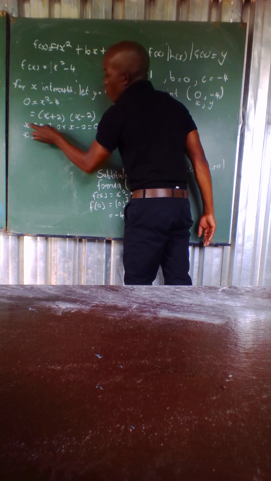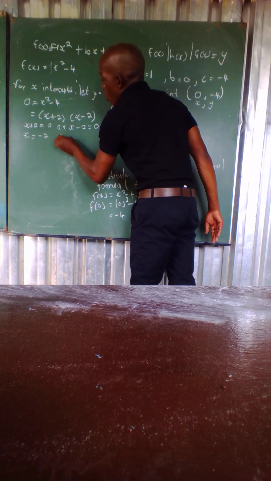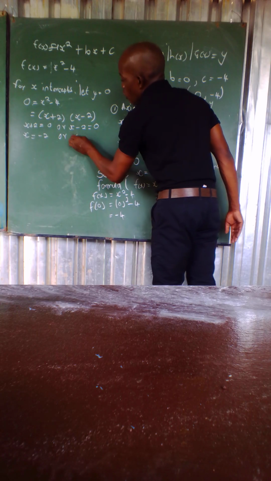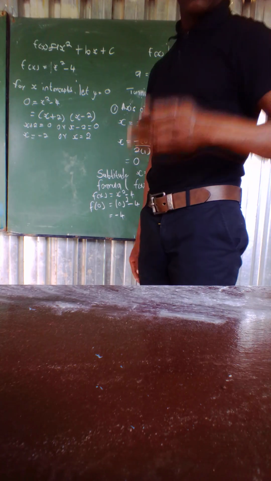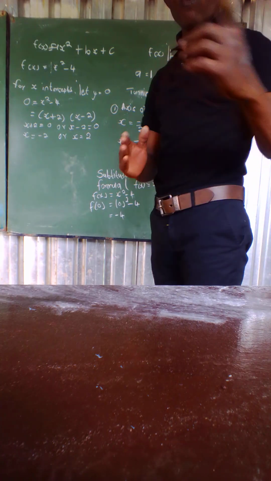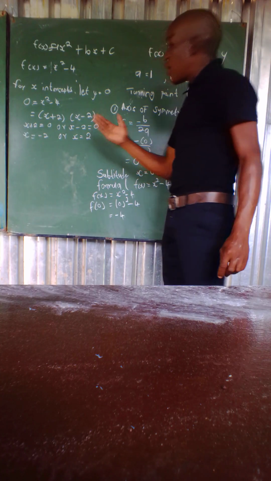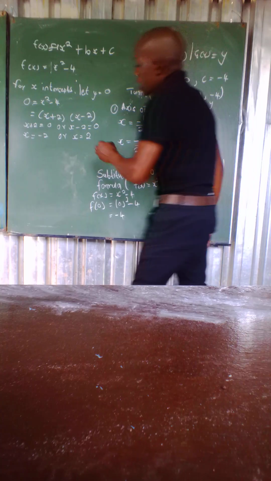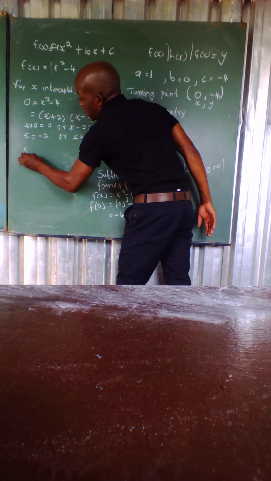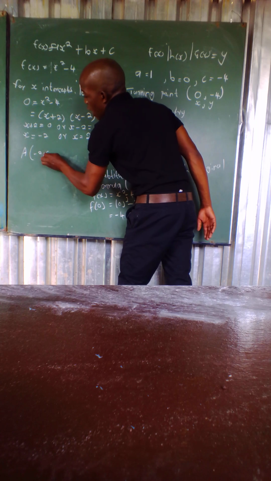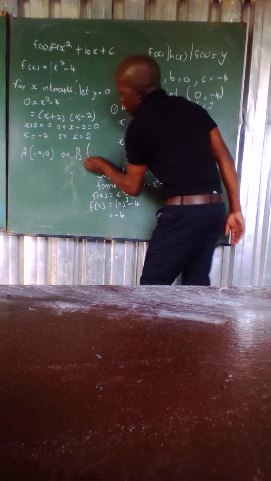Then our first value of the x-intercept is x equals negative 2, or the second value is x equals positive 2. Mind you, you start with the smallest one, from left to right. Even when you are going to plot your graph, you will start with the negative value up to the positive value. Right? We continue. It might be written on your graph, if you were given a graph, that a is negative 2 and 0, which is the first value of the x-intercept, or b, which is the second value of the x-intercept.